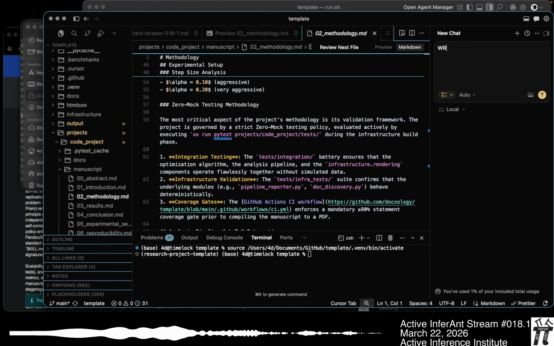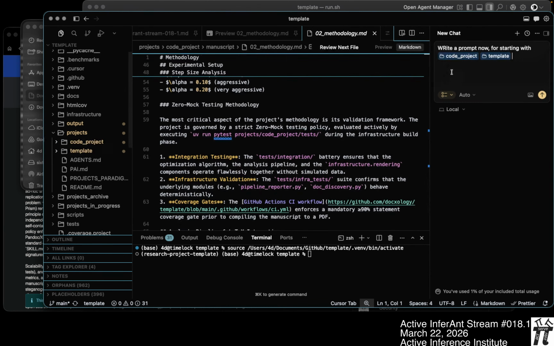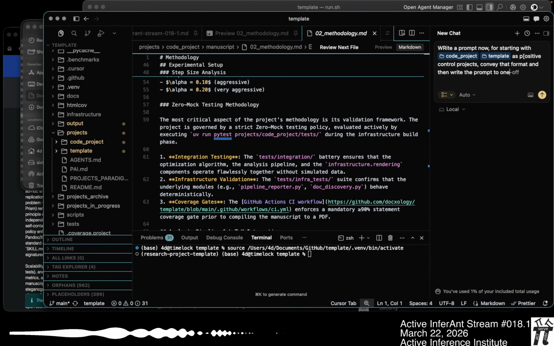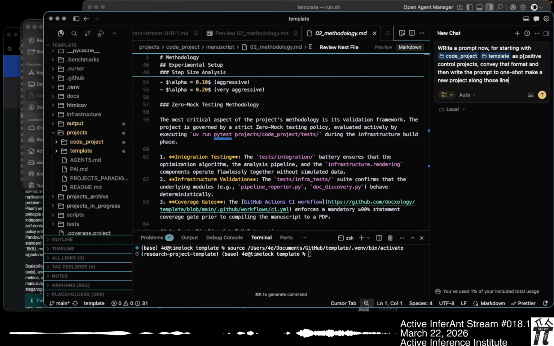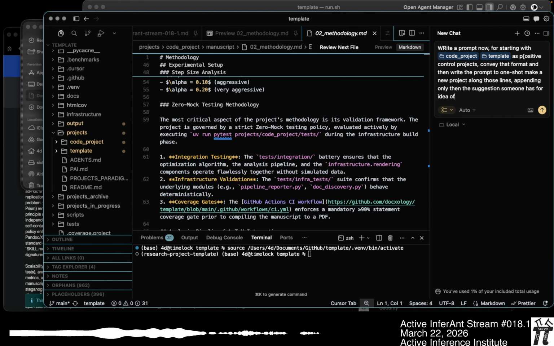I'll start with writing a prompt now with the positive control projects to convey that format, and then write the prompt to one shot, make a new project along those lines, appending only then the suggestion someone has for an idea of project.